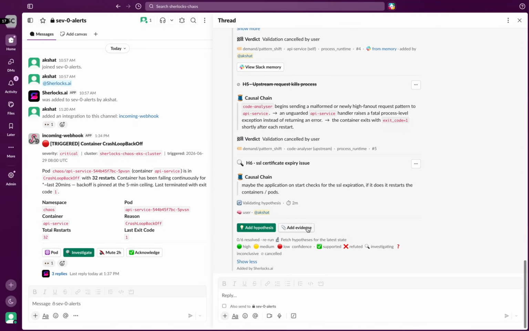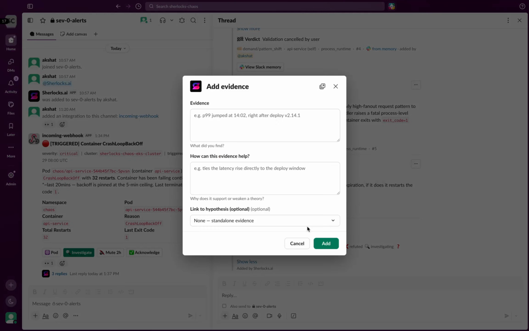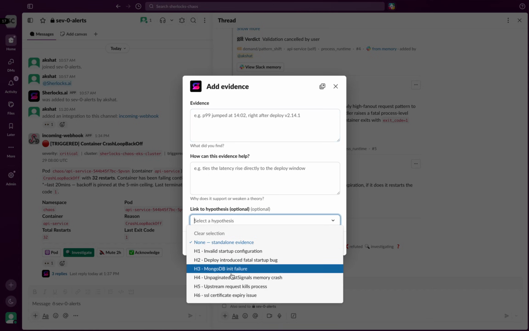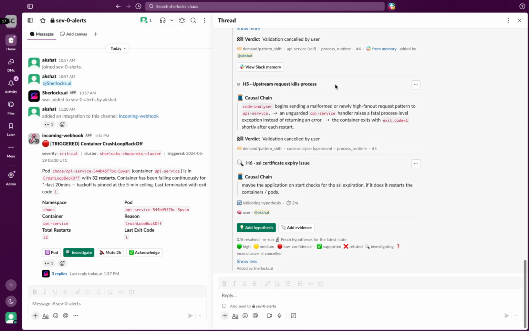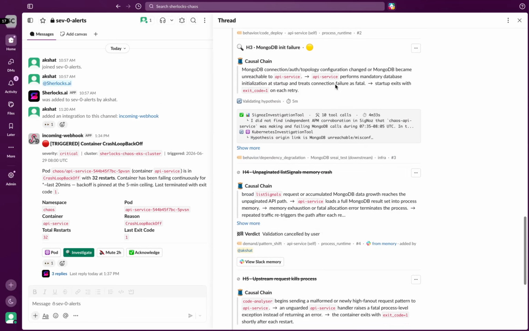One of the other things is that Sherlock's might have links or connections with some of your data platforms, but there might be some cases where it might not have access to your different data sources. So in this case, on-call engineers can add that evidence. Maybe it could be logs, it could be a JSON, it could be anything, and you can just mention how this evidence can help. Either we link it to any of your hypotheses, or we provide it at the alert layer. On the basis of that, Sherlock's will pick that evidence and expedite or improve its hypothesis validation. So that is that.